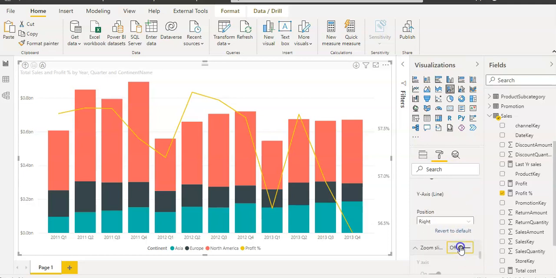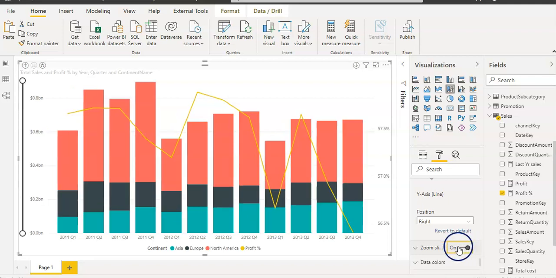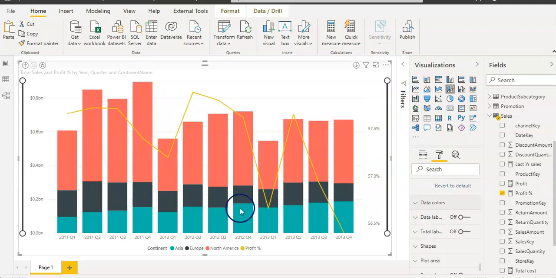The slider, if you want, you can turn it on both sides. If you turn it on, it will allow you to have one on the other side as well for the secondary axis. Then data colors, you can change any color if you want in this pane. The data labels: with data labels, you can turn off your y-axis if you want.